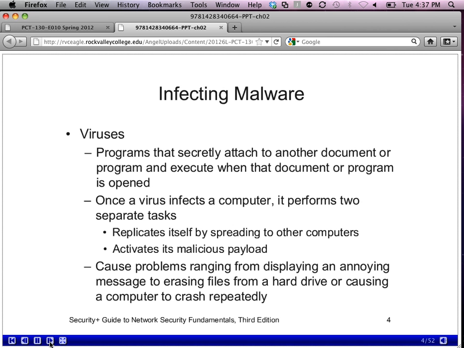Next is viruses. This used to be a big one. I'm not saying it's not big anymore, but I don't think it's as big as the first one we just went over, malware. Most users, both home and businesses, now understand they need antivirus, they need it updated, they need to scan their computer, maybe even scan their USB drive. They understand all that for the most part. I'm saying general knowledge for the most part. Five years ago that wasn't so, now it is.